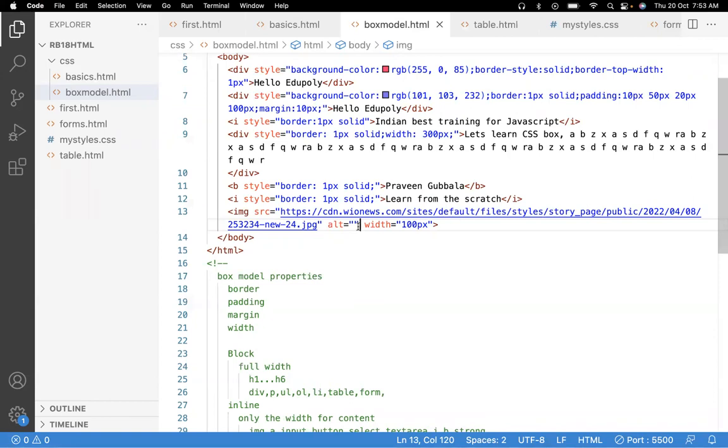Now let us understand how to convert inline elements to block and block to inline. Is it really possible? 100% possible. Why not? Let us first take those kinds of elements.